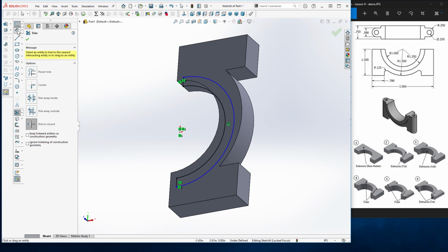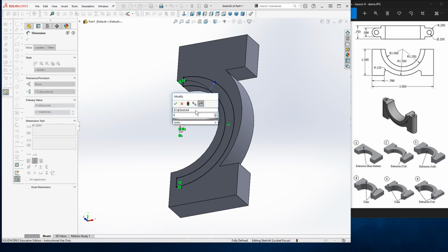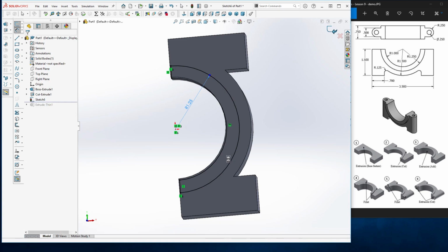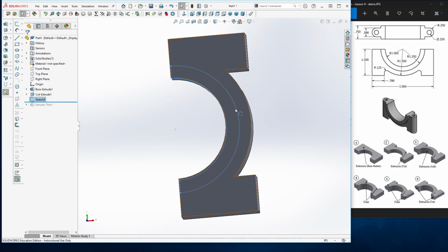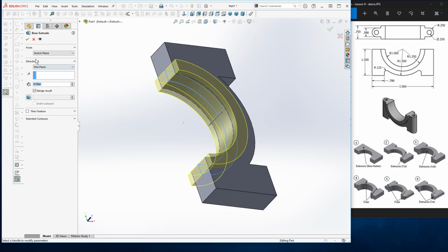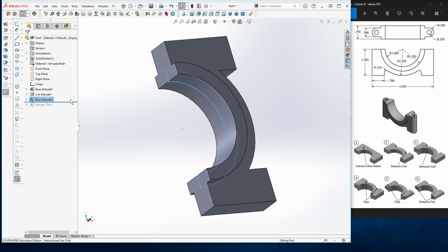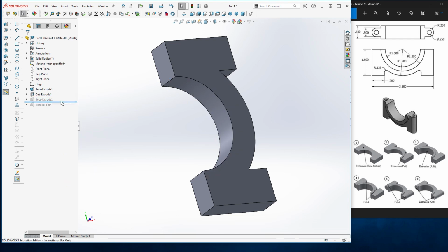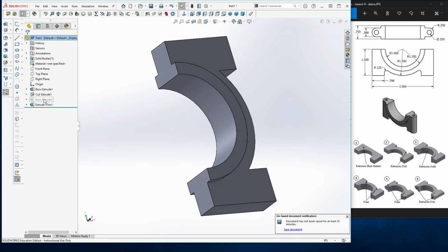So I can put the dimensions in this. This is 1.25. Done, because everything is in black, so I know this is fully defined. And then I do the extrusion and 0.5 midpoint. So you can do it either way. They both are good. So right now I'm going to suppress it. I'm not going to use it, but I'm going to bring this back up. So this is not needed in this case. So right now we're going to use this.